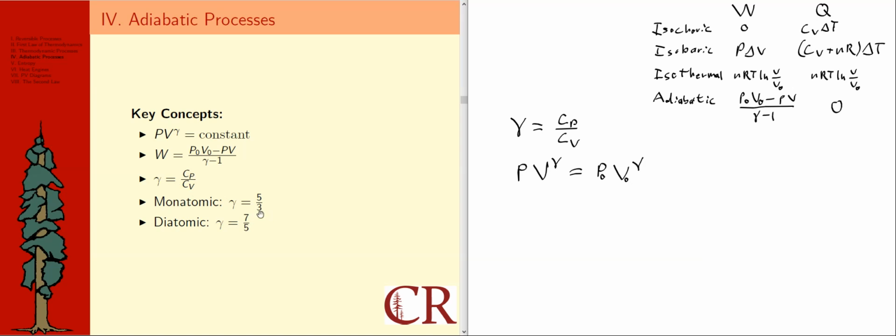Another way of looking at it is it's the degrees of freedom plus 2 divided by the degrees of freedom for a single molecule. Remember, for monatomic, that's 3 degrees of freedom because it's moving in 3 dimensions. For diatomic, it's 5 degrees of freedom because it's 3-dimensional motion plus 2 internal rotations. And so when you add 2 to that number 5, you get 7, and then divide by the same number gives you 7/5. So again, if you just know those numbers, you'll be able to do what you need to do. And so between that and this formula right here really is a thing to know, and then the one that we already have in our chart, those are the two things that we'd really like to know for this topic.